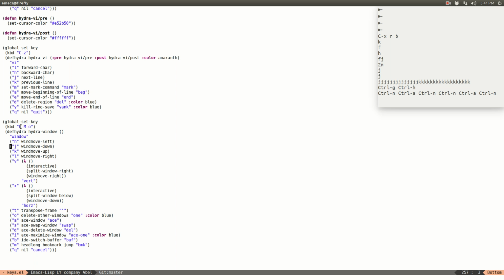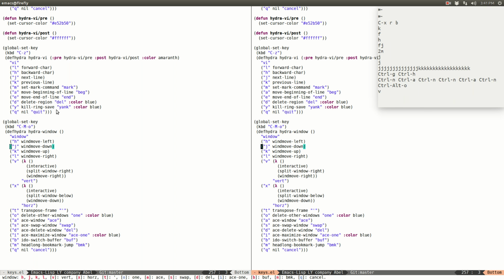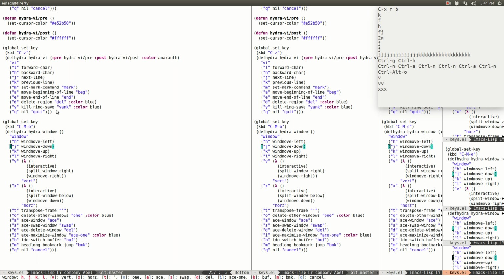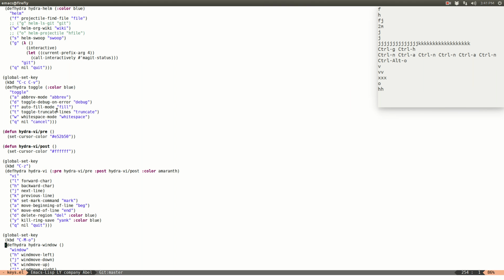You can detect from this code that Ctrl-Alt-O is the body, and for instance V is one of the heads. So I press Ctrl-Alt-O and then I say V, to split vertically, and then I can do it further and further, and maybe split it even more. So this is how it works. Maybe just maximize it for now.